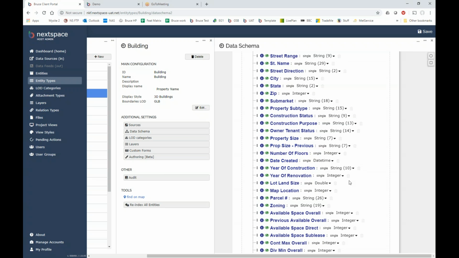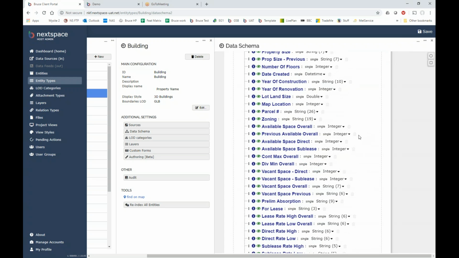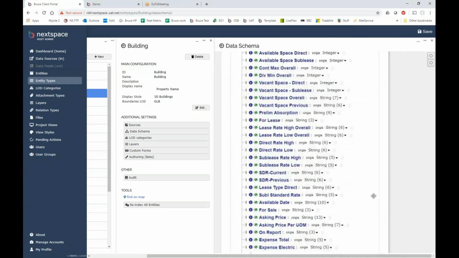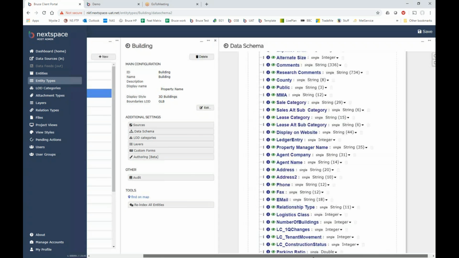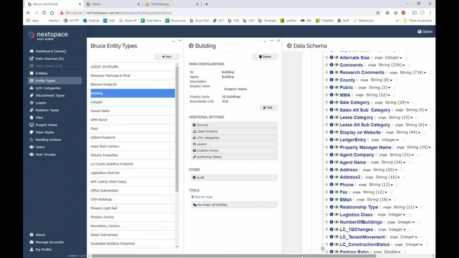So any of these key names here are what the data has called it. If you want to change it to something else, for example, parcel hash, we could change that to parcel number. For display purposes it's called parcel number, but internally it always knows that it in fact means the parcel hash. So you get to rename and decide on your display names for things. I'm familiar with the workflow of that. That's pretty common with a lot of different software that I use.